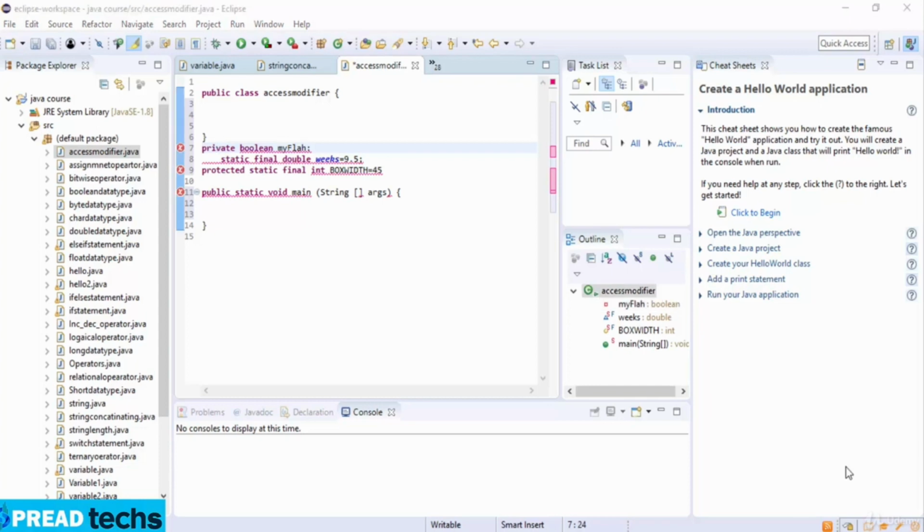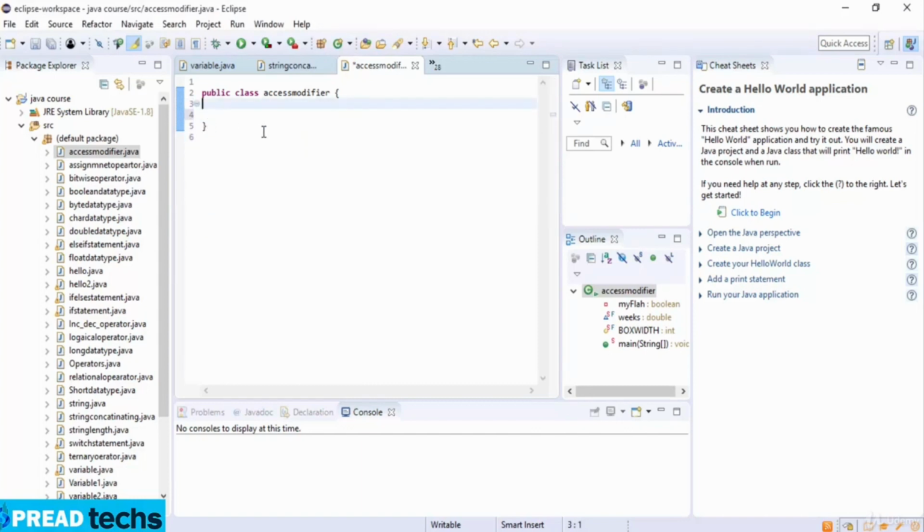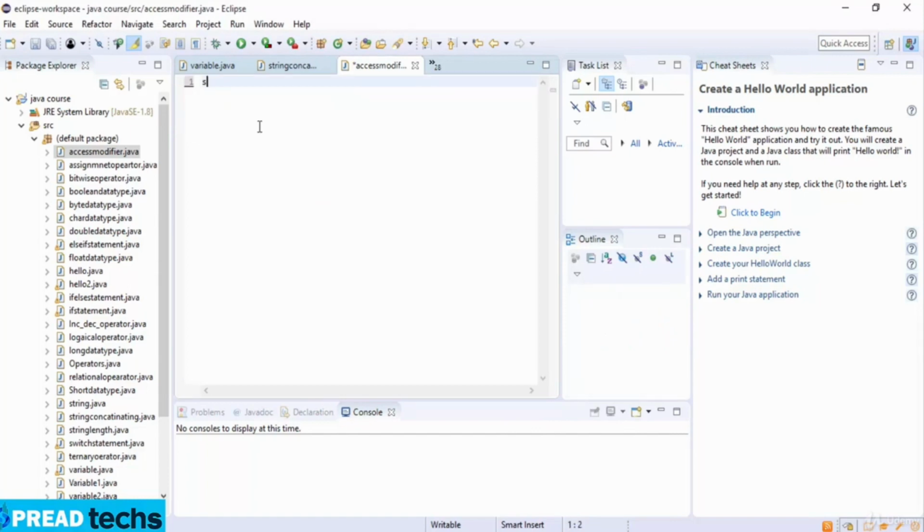Now here is an example of the no-keyword default access modifier. I remove all this, and here I write a String version which is equal to 1.5.1, and then I write boolean processOrder, and it returns the value true.